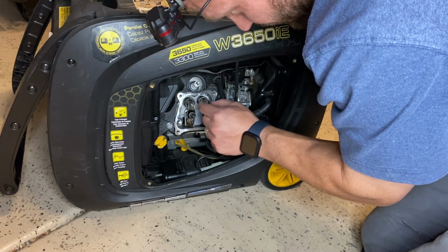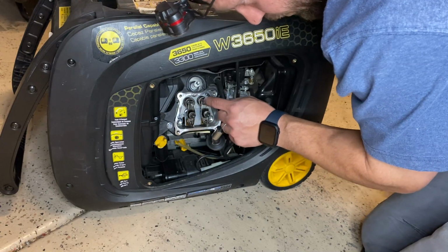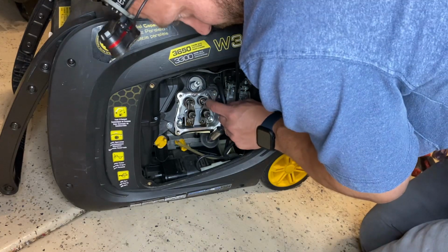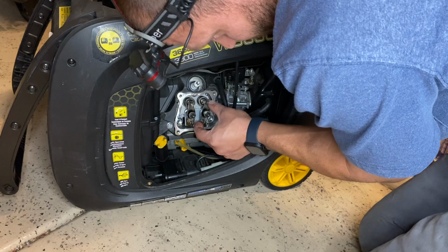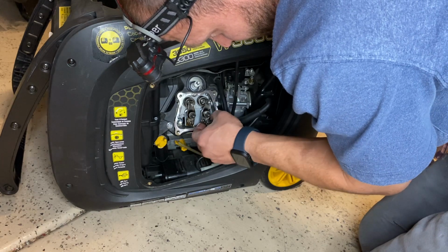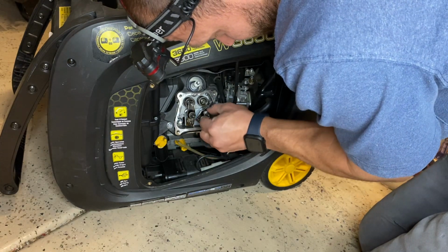Yeah, so if I pull through, it's on the intake stroke. See, look at that, it just slipped right off of that push rod. Crazy. I cannot believe it's that loose.